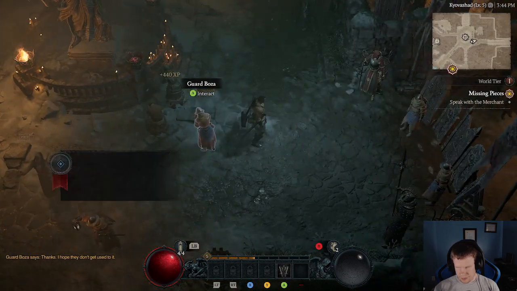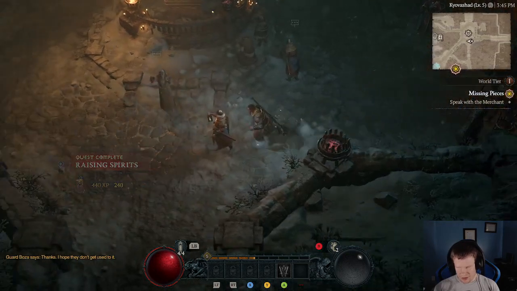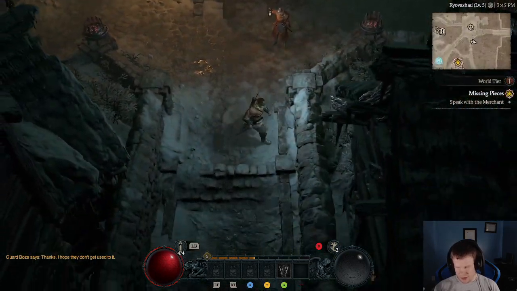Quest complete, raising spirits, 440 XP, 240 gold. Okay, so that was a little side quest we could have done. Priest Zelda, bottom action button, interact. Okay, so if we try to head south of here.